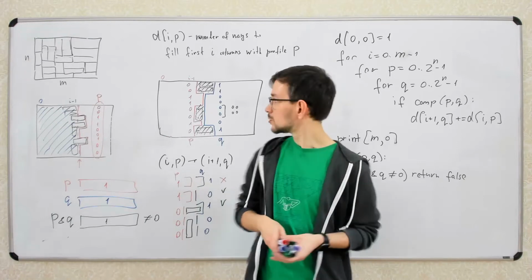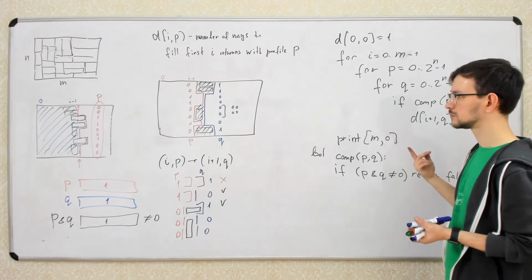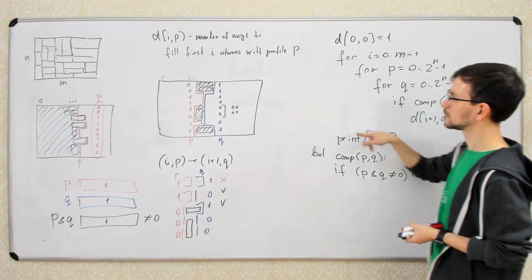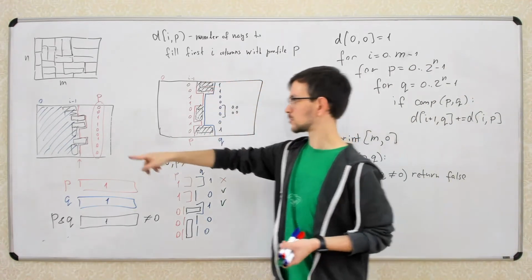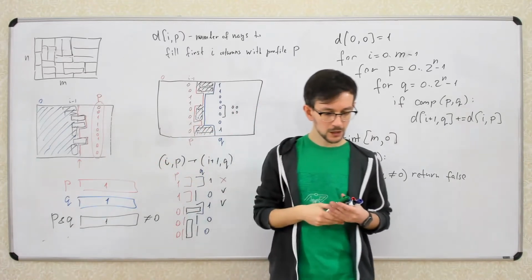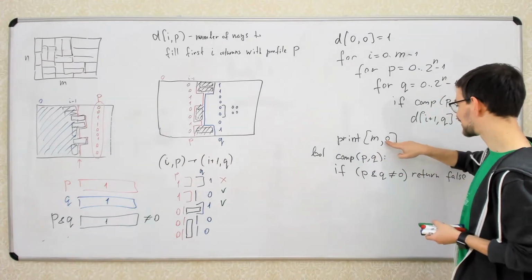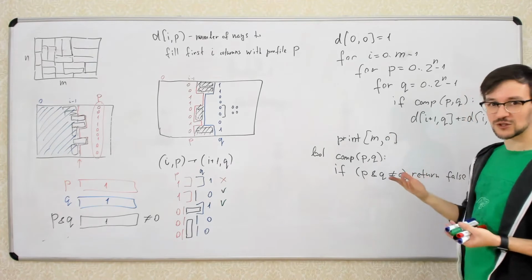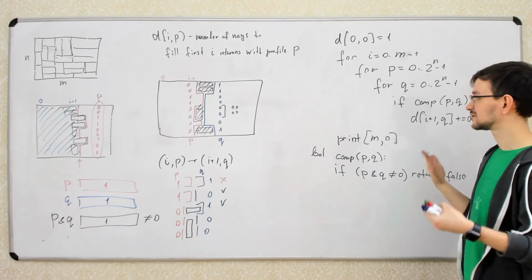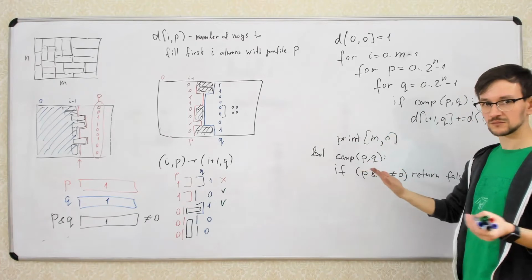Why is the answer M? No, it's M. I start from 0 and end at M. This is not included. First I fill columns from 0 to i minus 1, like here. So in the end, I fill all M columns from 0 to M minus 1. This part is pretty fine, I'm quite sure about this. It's usually how you write dynamic programming: you start from 0 and end at N. So you make M iterations from here to here, so you fill all M columns.